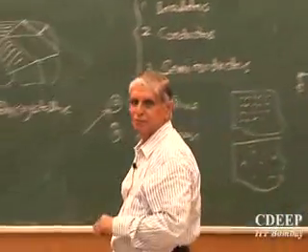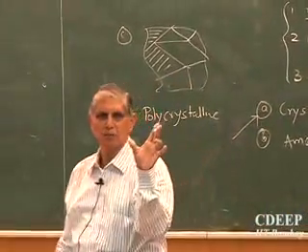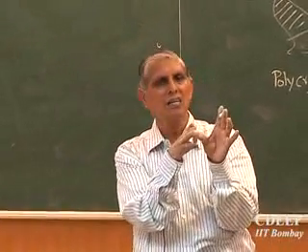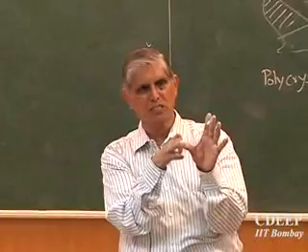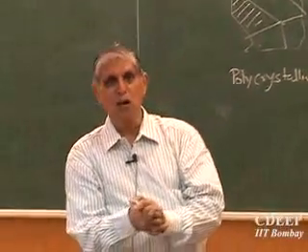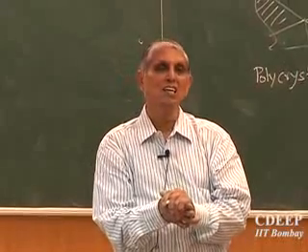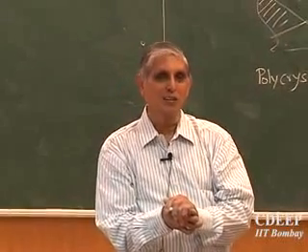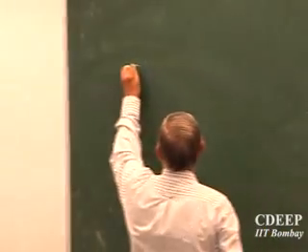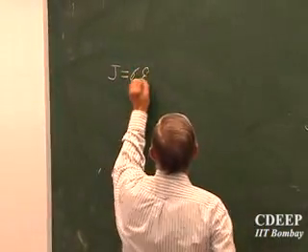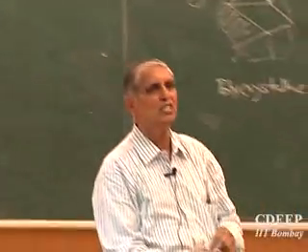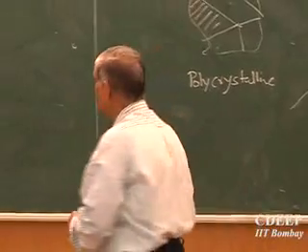Ohm's law. If R is the resistance of the bar across this, then V by R is the current. That statement of Ohm's law is essentially very important for us. Can you think of Ohm's law in this form? E is electric field, because we are going to use energy terms sooner in our theory.